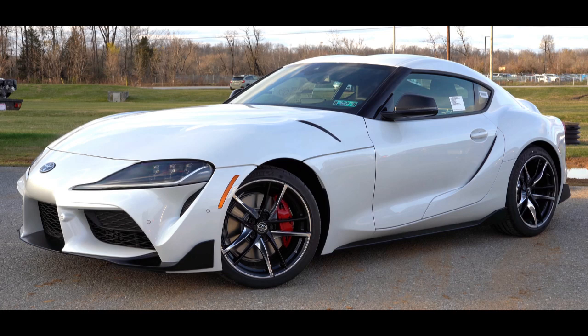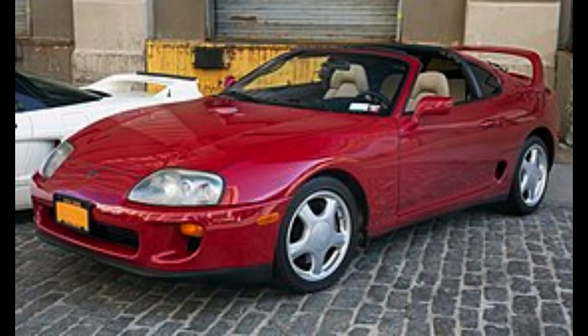The Dragon logo was a Celica logo, regardless of what color it was. It appeared on the first two generations of the Supra because they were officially Toyota Celicas. The Dragon logo was used for the Celica line until it was also discontinued. In 1998, Toyota ceased sales of the fourth generation of the Supra in the United States. Production of the fourth generation for worldwide markets ended in 2002.